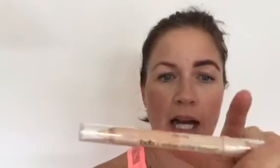Just use my finger to wipe away there. And it's time to bring in the corrector. So here we've got the $1 Billion Brow concealer on one end and highlighter on the other. I'm going to start with the concealer just to take away these little bits that I'm not so pleased with.